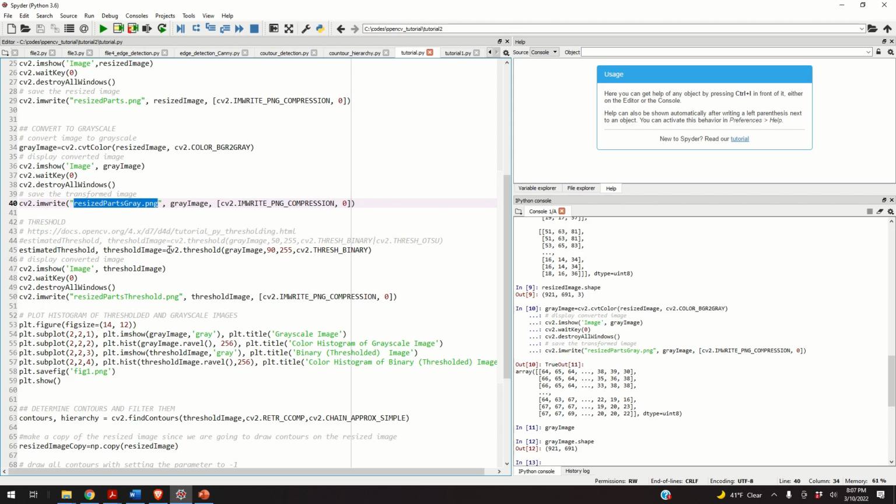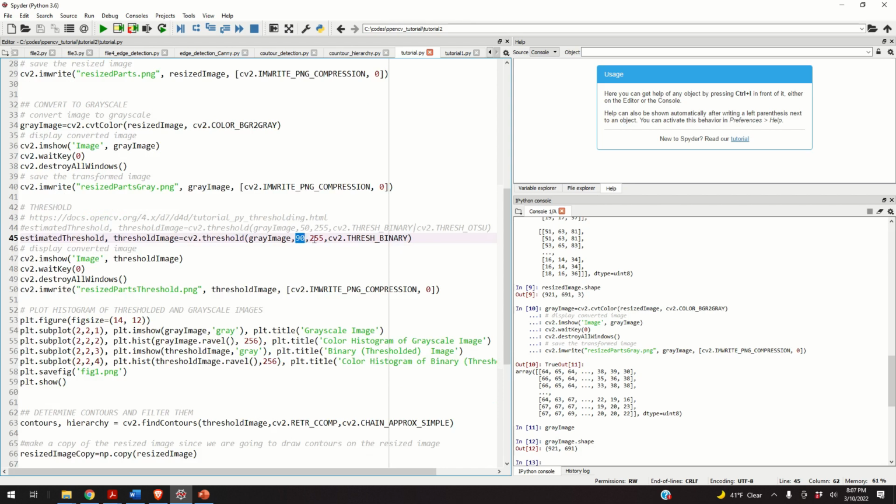This function, cv2.threshold, will threshold the image. 90, the second argument, is the threshold value. 255 is the third argument, and this is the value that will be assigned to pixel values that are larger than 90. That is, this value will be assigned to the value stored at a certain pixel that is above 90.